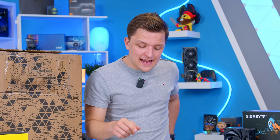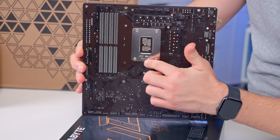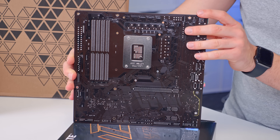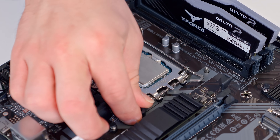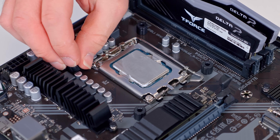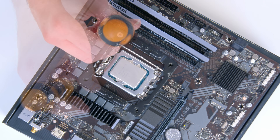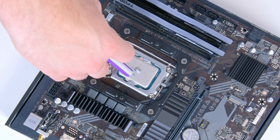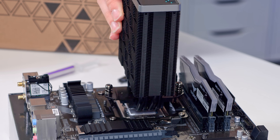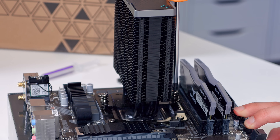One more thing at this stage: prep for the CPU cooler. Looking at the rear of the motherboard, you'll see Intel's built-in metal protection backplate. The AK400's wider backplate simply slots through the rear of the motherboard. Follow this up with the black plastic stoppers onto each thread, then add the black plastic cooler bracket into place on top and screw it down in each corner. Don't forget to add a dab of thermal paste before finally dropping the actual cooler on top. Get the screws lined up over each post, tighten by hand first, then with a screwdriver to get it nice and secure.